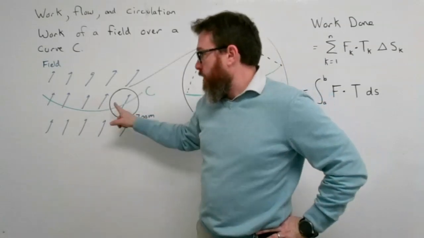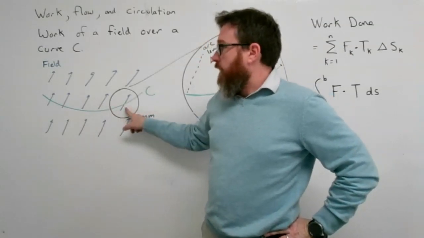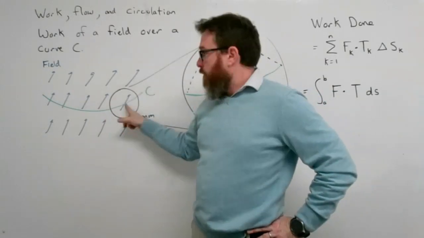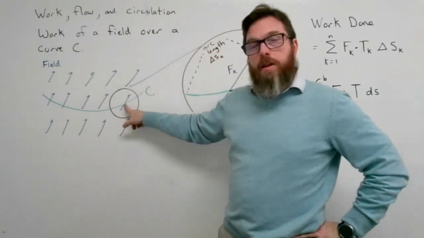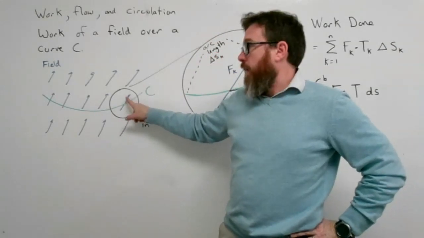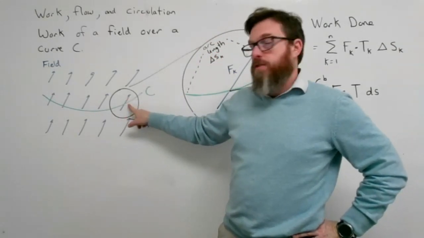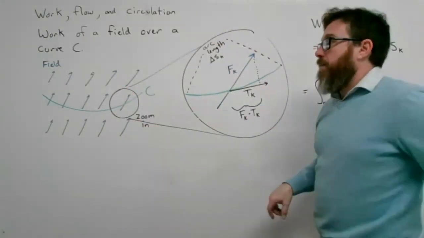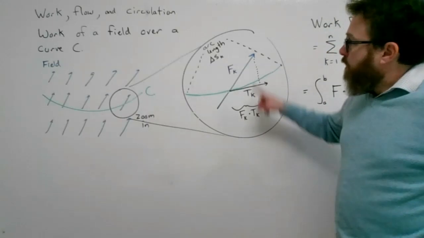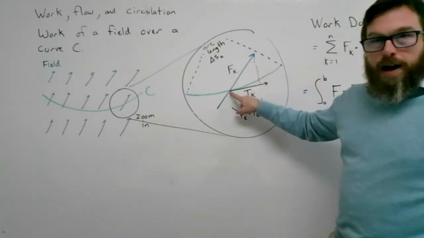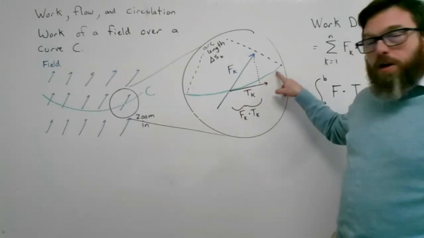So if I put a particle, say, here, I can see that the blue vector field is actually moving in this direction. It's not moving completely parallel to the curve, but there is a portion parallel to the curve, in the direction of C. So I want to zoom in on this particular vector component with that curve. This is that vector component. Again, if I pop a particle here, that particle is going to move across that green curve.